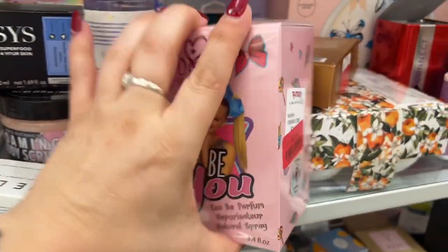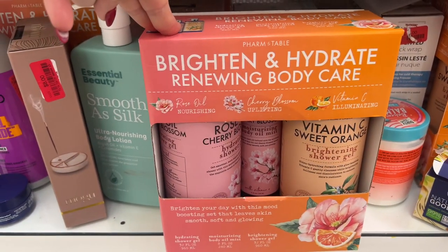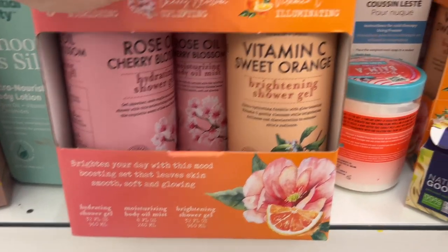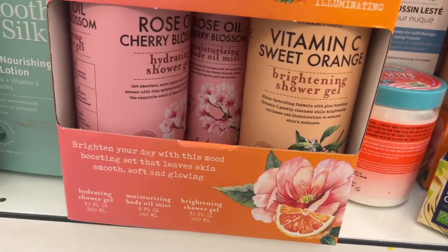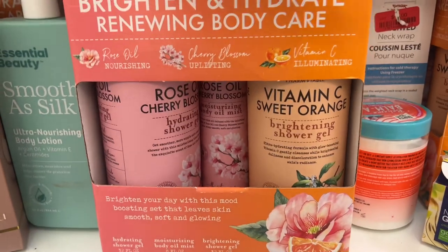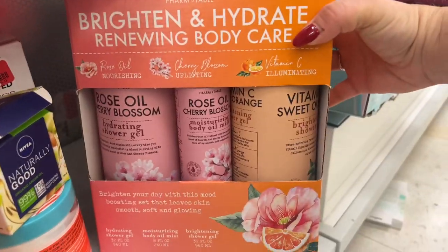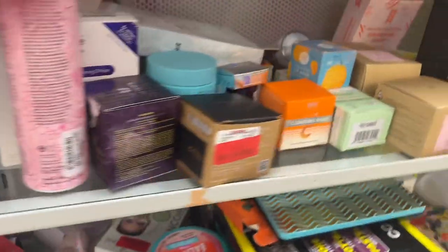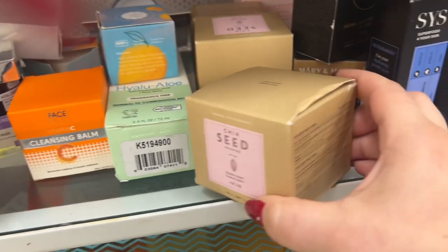They have some JoJo here — Perfume Spray for $12. Over here they have the Brighten and Hydrate Renewing Body Care Shower Gel and the Moisturizing Body Oil Brightening Shower Gel. $16 and $32 fluid ounces — the middle bottle is $8 and the other one is $32. More Body Butter. Chia Seed — $8 from $10, a couple bucks off.